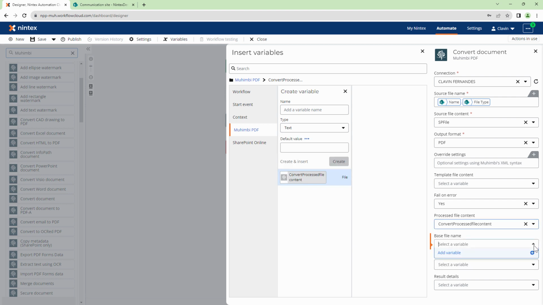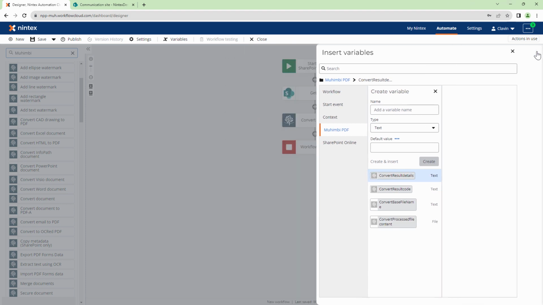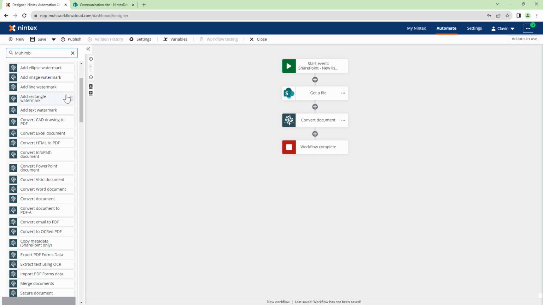Similarly, I can give it a base file name as well. So the base file name, I'll again create convert base file name and I'll say create. I'll insert. Similarly, I can do it for the result code. Perfect. So this is how our convert action should look like. At this point, our convert action has been configured correctly.